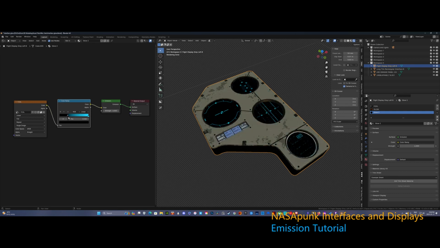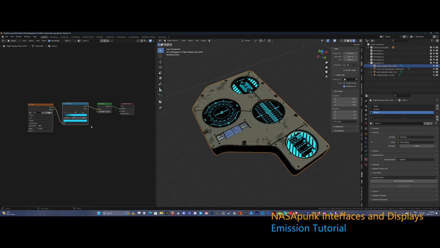If you go the other way, it affects how the black affects the color, which can add some interesting effects if you need them, if you want it for animation or anything like that, glitchiness, those kinds of things. But for our purposes, we're just going to leave the black there, and we can drag this over to bring up the intensity. So that is the simplest way to add emissions to this model and be able to change the color according to your needs.